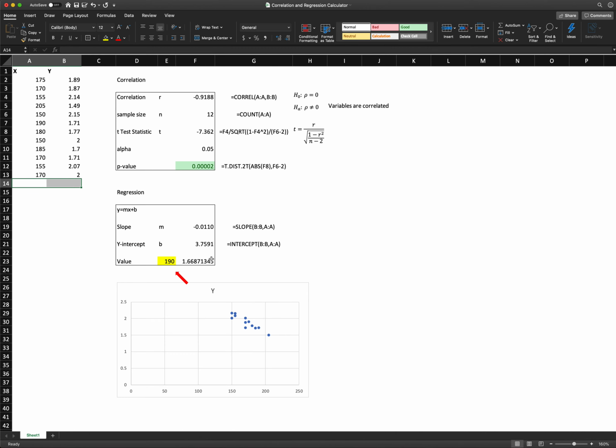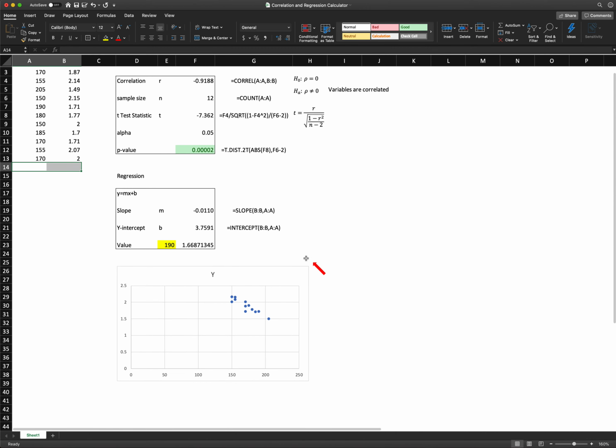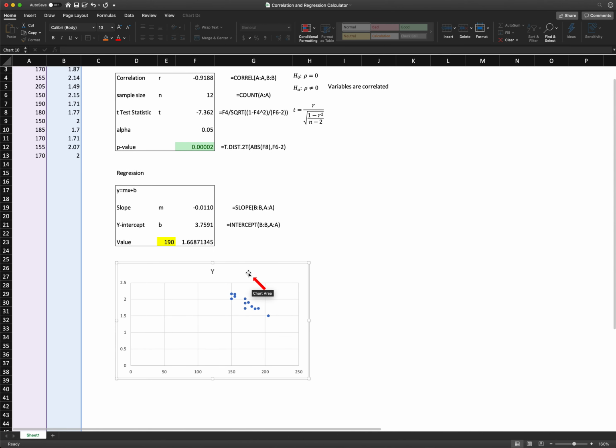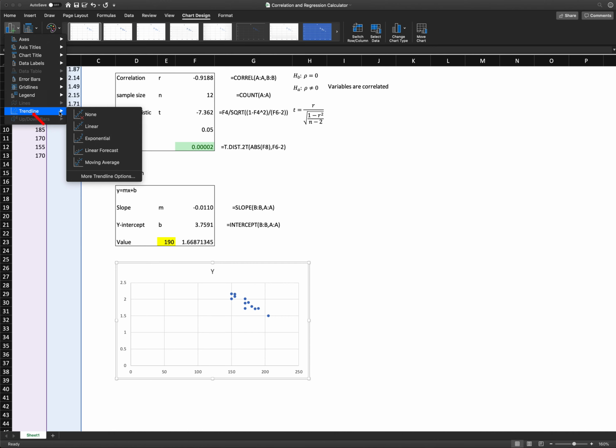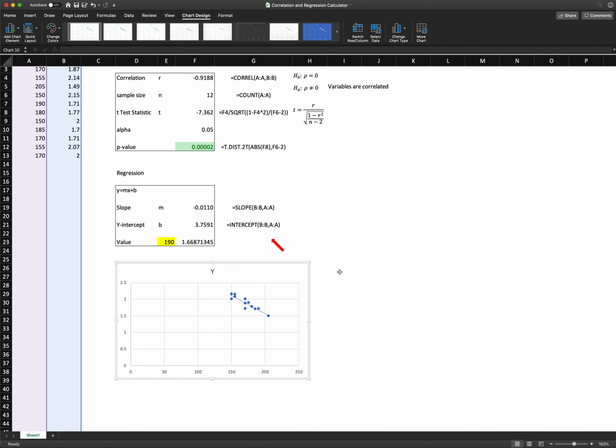So we could have found some of this other information a little differently. If you select your chart, and then in Chart Design, select Trendline, and then Linear. This may be in a slightly different place if you're on a different version. You might see it in the chart menu itself or near the chart itself.